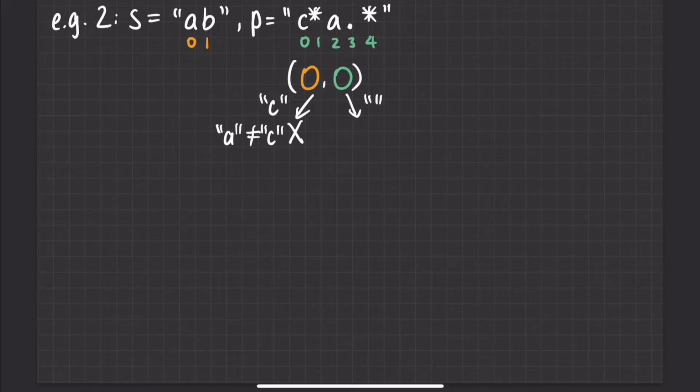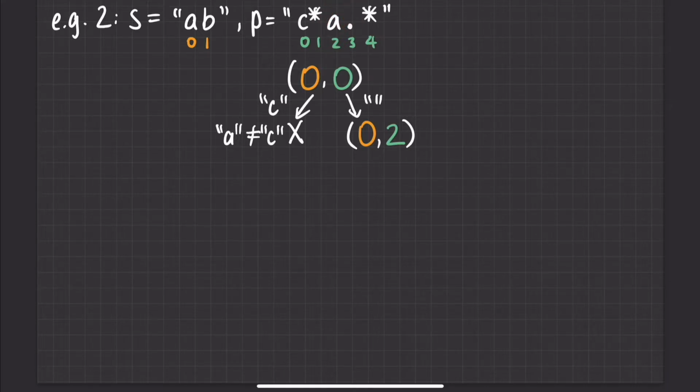Okay, so then what we have to do is we have to look over here. So looking over here, what do we do? Well, since we're treating this and ignoring this, what we have to do is we have to move from index 0 to 1 to 2 to the next item over. So staying at the same I, moving 2 over to index 2. Now, looking at this, A, we don't have any star afterwards.